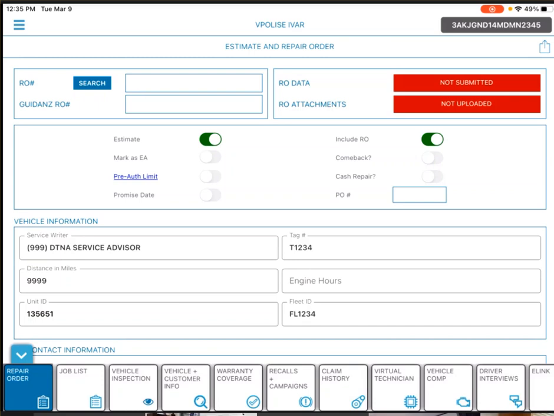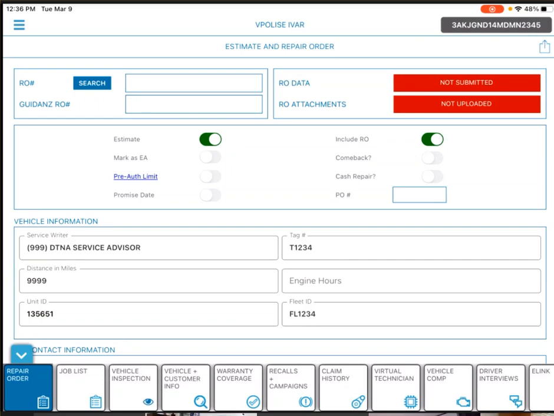We can have an estimate, we can have a repair order, or we can have an estimate and a repair order. Right. Two different documents, and our service department, that's what Chip was mentioning right now, would prefer to have an estimate and a repair order. Chip, I think in this case you only want an estimate, right? Or do you want to automatically create both?